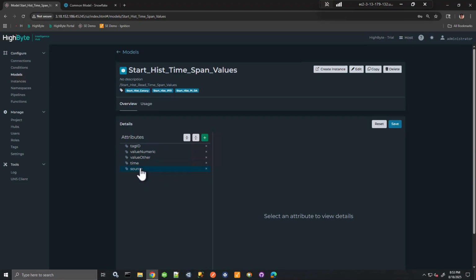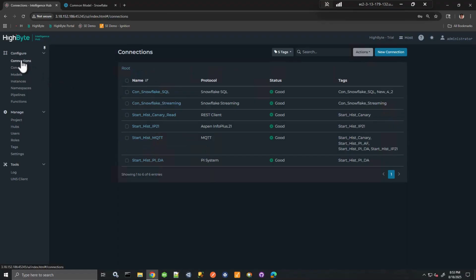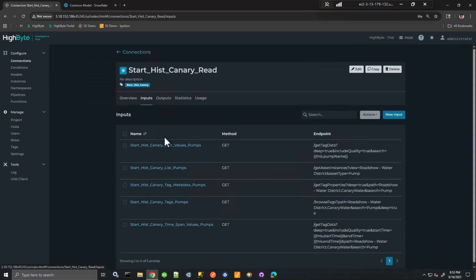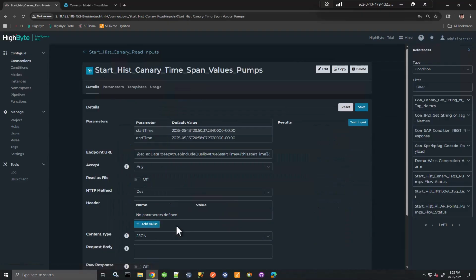for the purpose of this exercise, where the data originated from. Again, we need to connect. So in the case of our connections that we've already established, I can read from Canary, the values. I'm going to read values for a time span. So I want to get all of the value changes. So I'm going to use like a rolling time frame to get that. And I'll pass the start and end time from the pipeline. And this is how I'll do this.